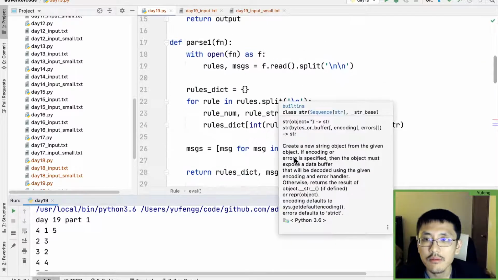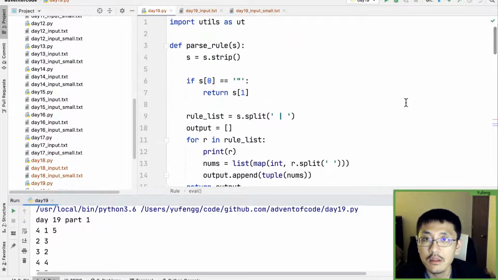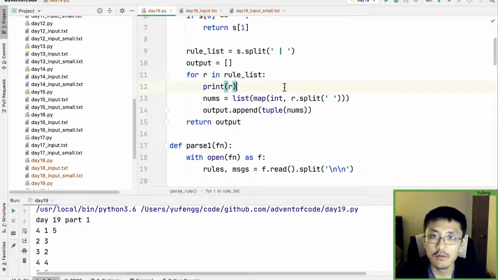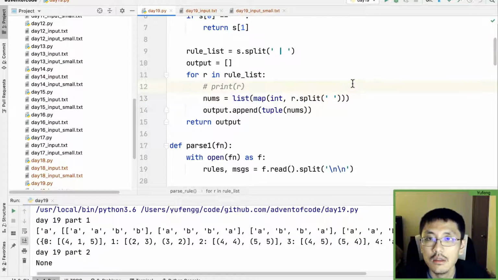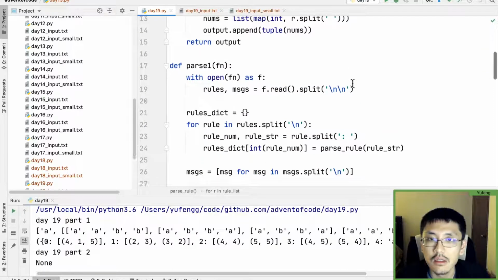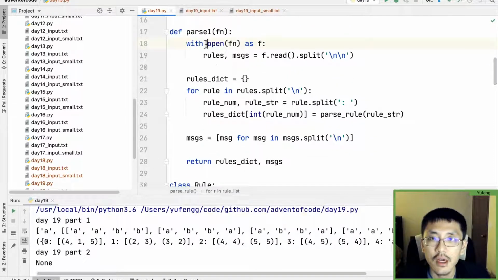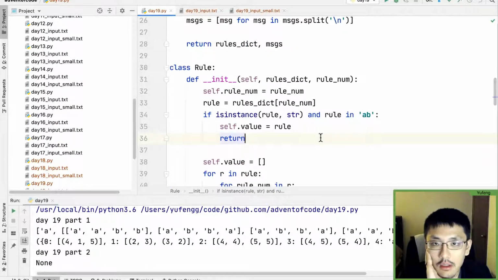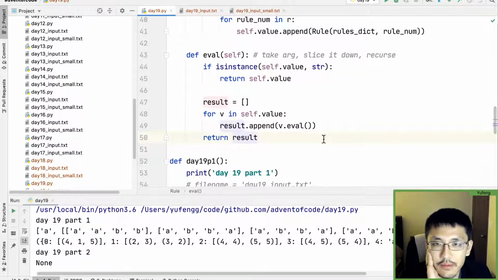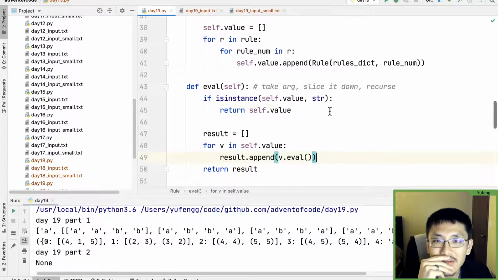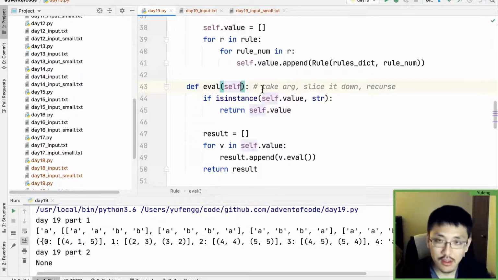And I think the prints from before were coming from the parser. Print rule. Yes. So that was just the rules as we were seeing them. And so we've got our parse, we open, we split on new line, we do the thing. If value is that. All right. So this doesn't intuitively give us the quote-unquote right value, which I guess shouldn't be in itself that surprising because we're not actually doing it the way we thought we were.